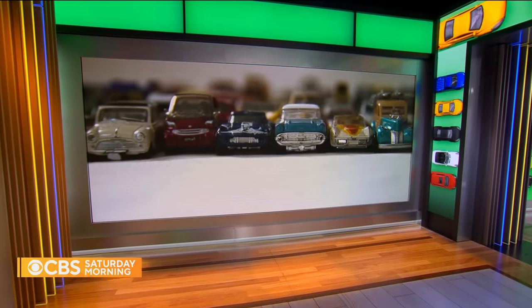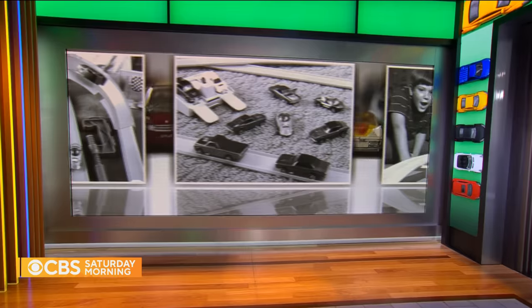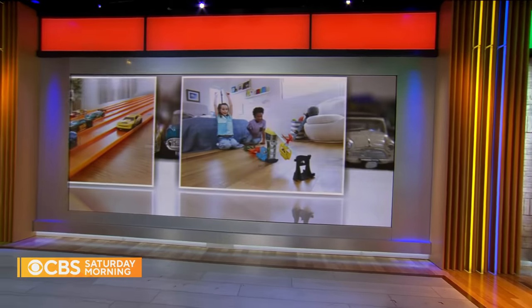There are millions of Hot Wheels Christmas trees right now, just waiting for a lucky kid to tear open the wrapping. Hot Wheels cars have been delighting children and many adults for over half a century since Mattel introduced them back in 1968. This morning, Jamie Ucas gives us a rare look inside the place they're designed.